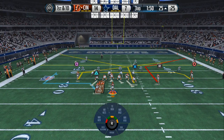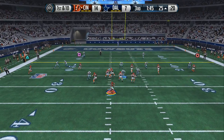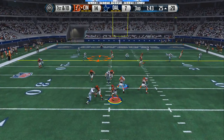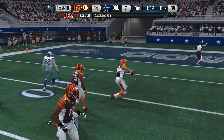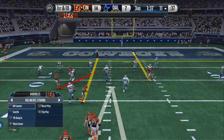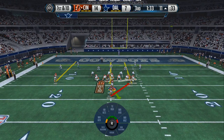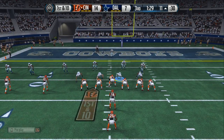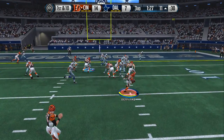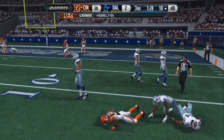Getting set as fast as they can. First down at the 25. He'll fire it out to the left. Gains 14. Nice situation here for the offense. They're winning the football game. Now they're in the red zone. Let's see if they can come up with a play that fools the defense. First and 10. The give. To the right side. In the end, it picks up only a yard.